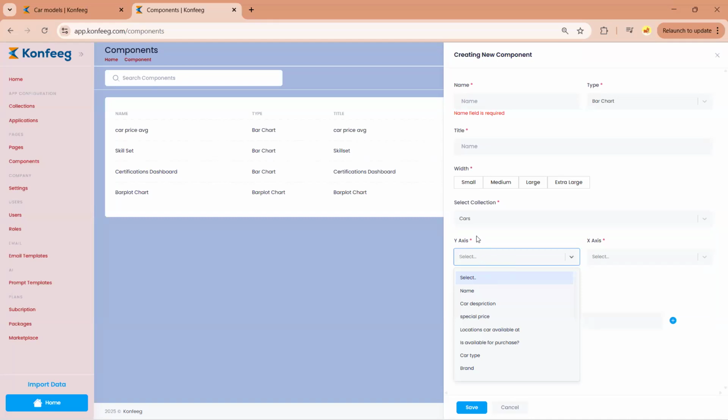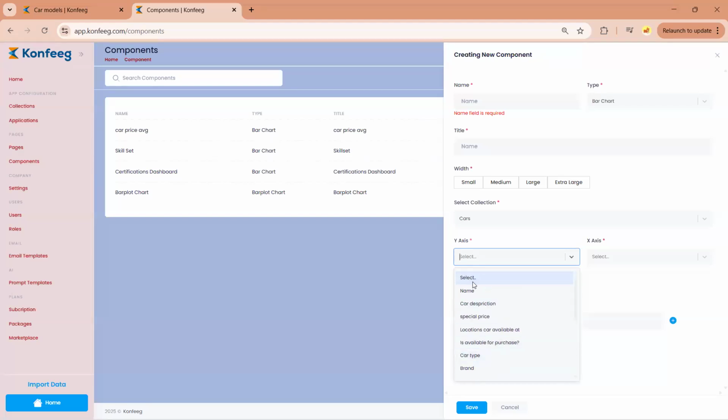And in the y-axis, it'll show us all the fields except for number fields. If you look here, you will see mostly text fields, select list fields, date fields, and other kinds of fields. Other than numerical fields, you will find every kind of field here.